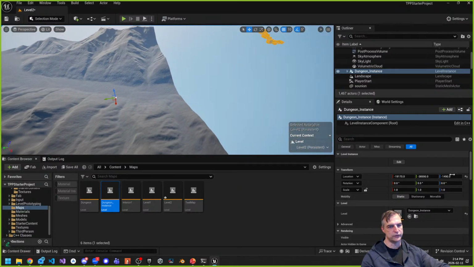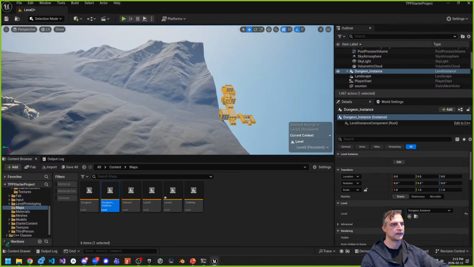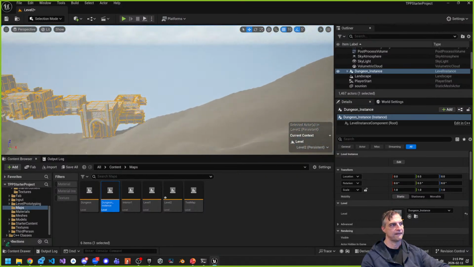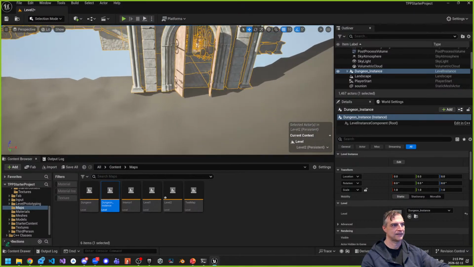Now, you can do it the way I'm doing it, or you can do it numerically by dragging it across the axis this way, right? So I can kind of move it numerically. So let's put it at, for example, 0, 0, 0. If I was to reset it, notice that it put it right back to where I had it. Isn't that interesting?